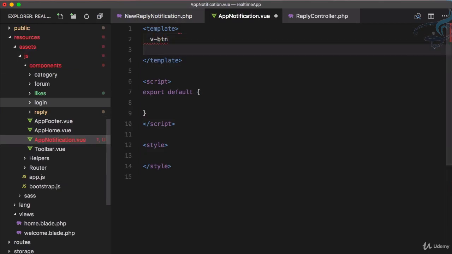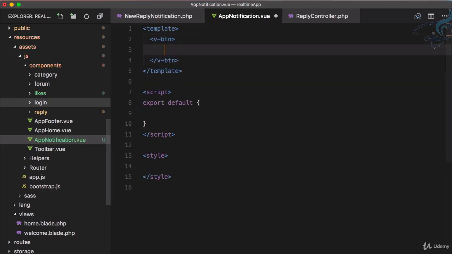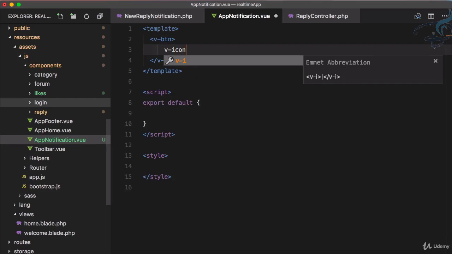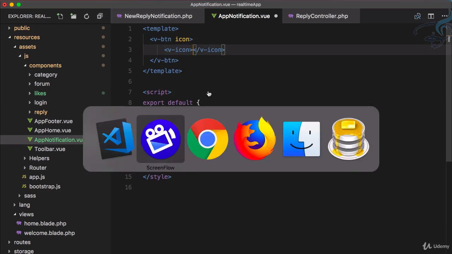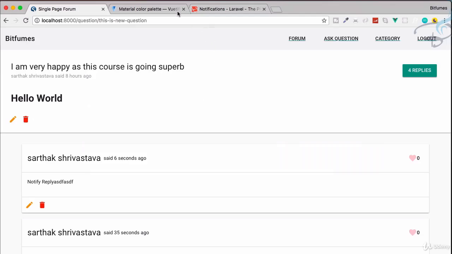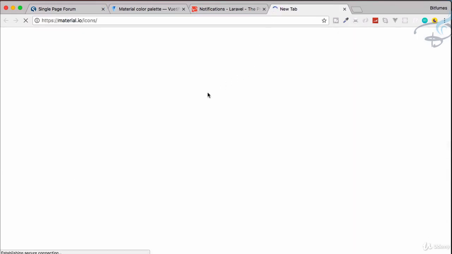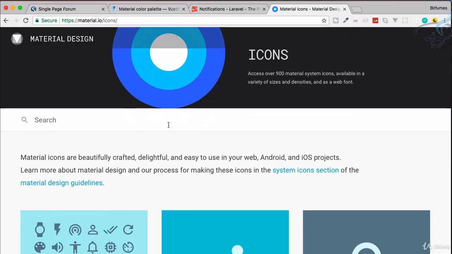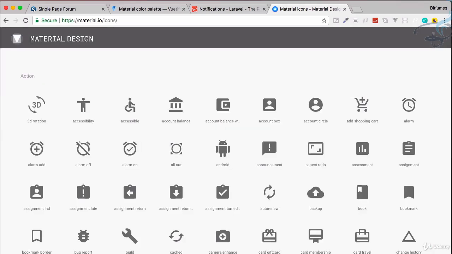Let's create a scaffolding for that, and I will simply use here v-btn, and that should be like v-icon, and here I will say icon. For the icon we are going to use, let's go to the Material Icons website and search for, let's say, alert.